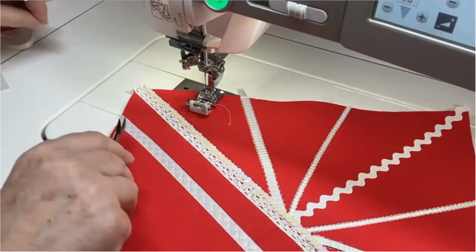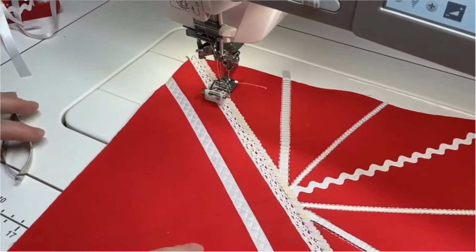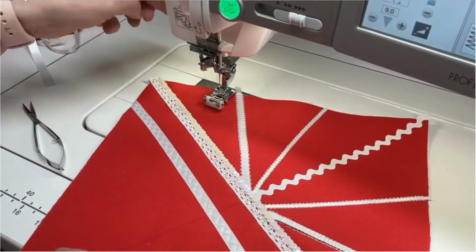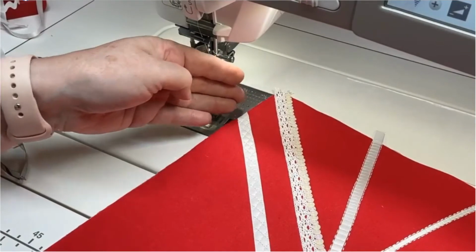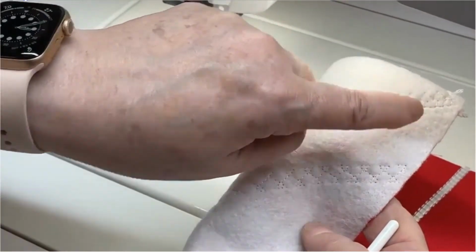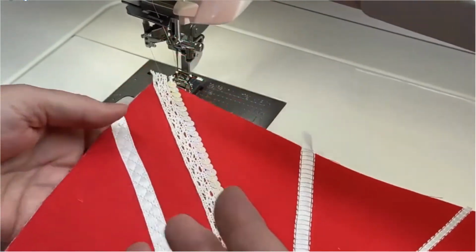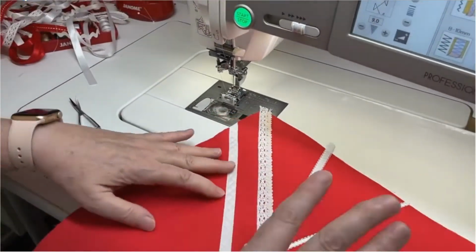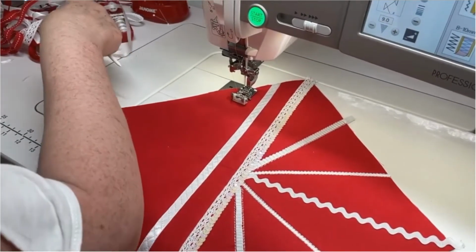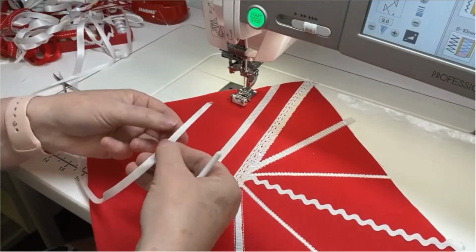Now you want to do more. You want to add one ribbon on top of the other one. You remember, always hold your thread in the holder when you start, because then you have a clean beginning. Even look at the reverse. It's always nice. You know, when you sew, you want everything perfect. So this time I did one layer, and now I'm going to do 2 layers of ribbon.